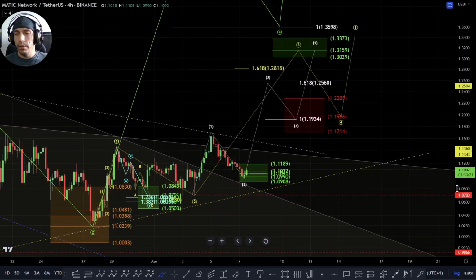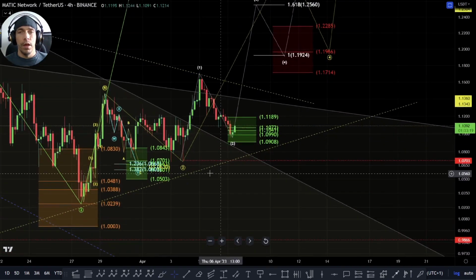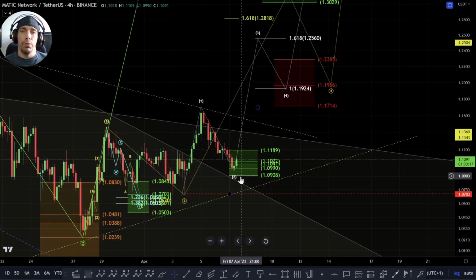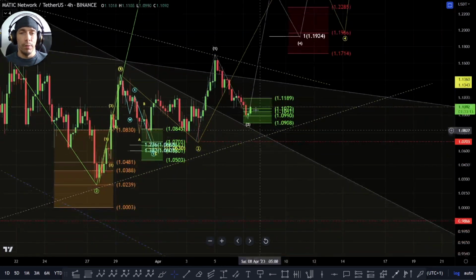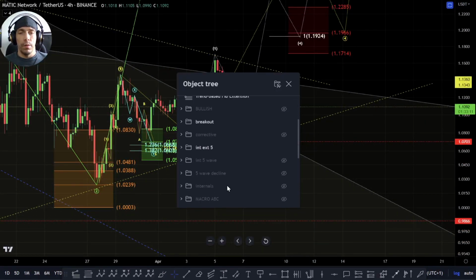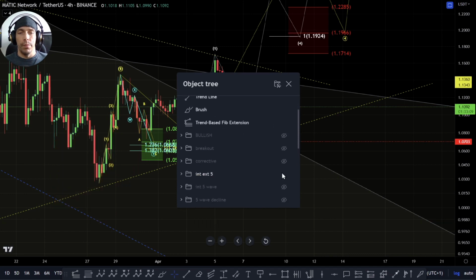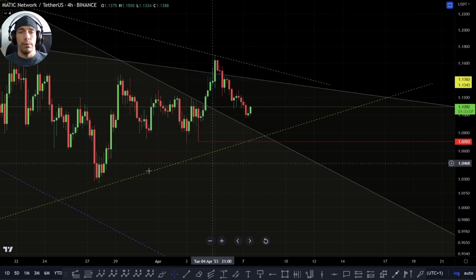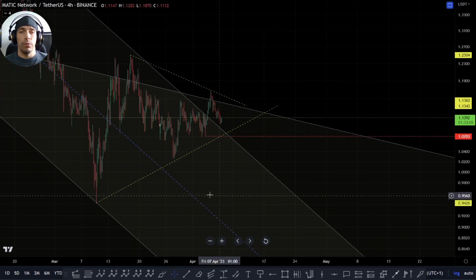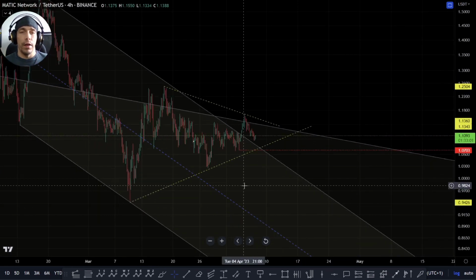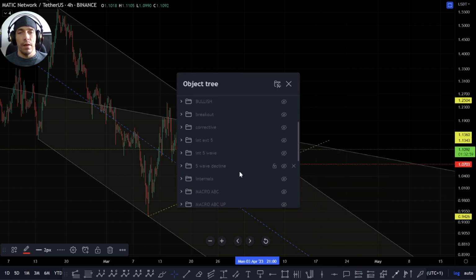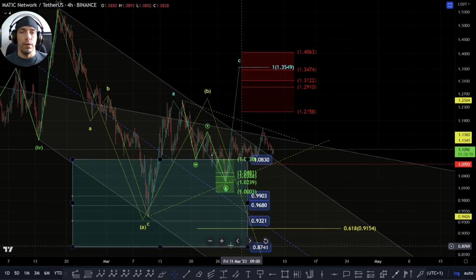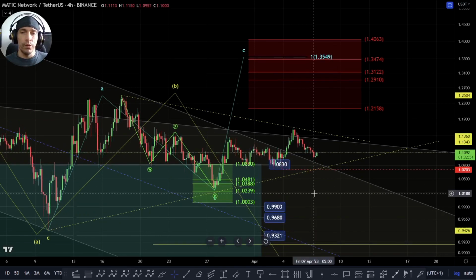For as long as we hold above this zone of this 107.03, potentially we can look for a bullish push to the upside here. If we fail to hold this 109.08, though, it starts to become less likely. So something I just want to talk about here because the way the structure is forming is fine. We need to just make sure that it actually continues to play out. The other way we were talking about this in previous videos is that potential for a corrective move to the downside.